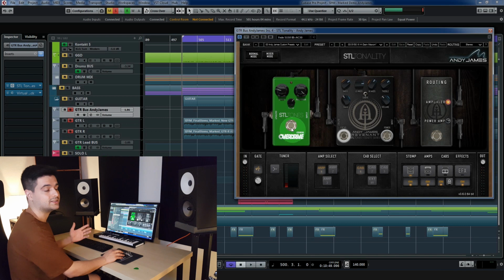And then, of course, you have an 808 simulation. This one simulates the Maxon OD 808, which is one of the best 808 style pedals, in my opinion.